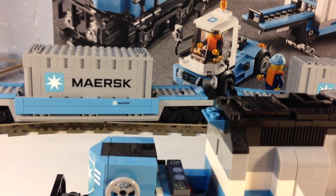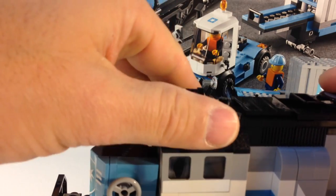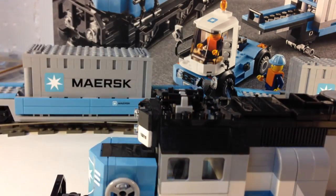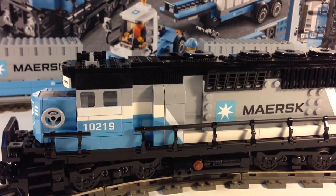Which one of these guys is the engineer? I think it's the guy with the beard. I'll put him in later. I've got to show the minifigures. That's just sitting there like that. And then we'll turn it around.